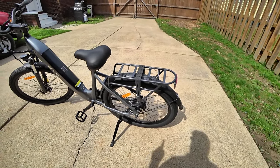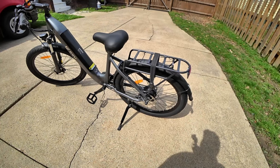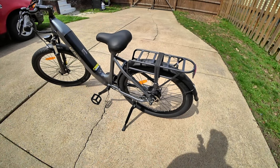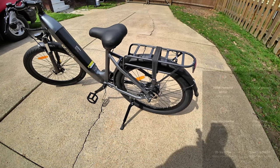As far as riding this out on the road, this isn't a speed monster. This is for people that don't mind going slow. This is for people who are afraid of these types of bikes. This one has a very manageable 350 watt motor.